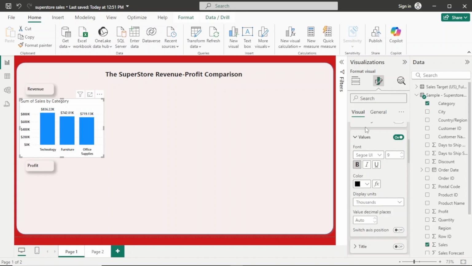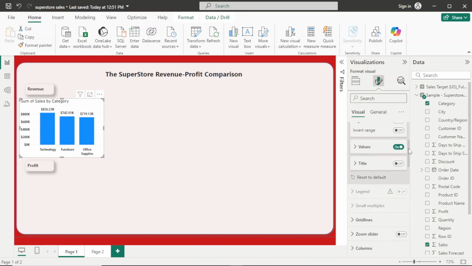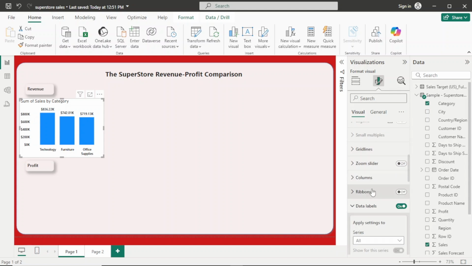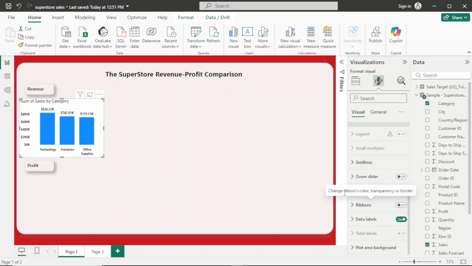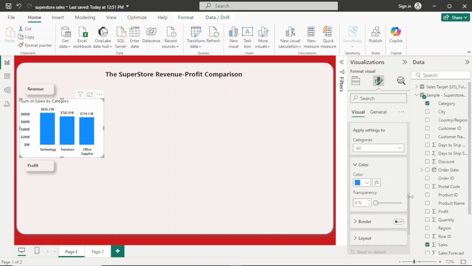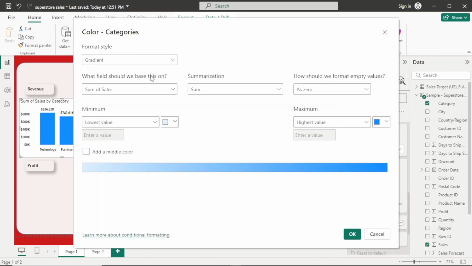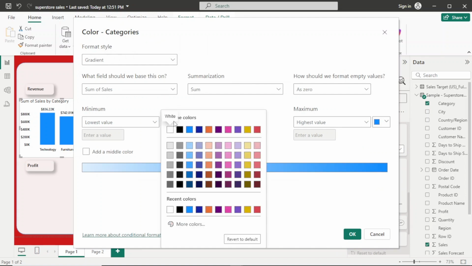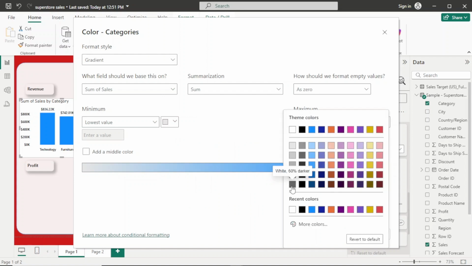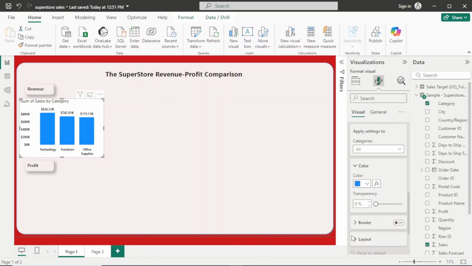That's fine. We can turn off the grid lines. Go to the grid line and then turn them off. Collapse that. You can also collapse this. Let's look at the columns. We want to change this color. And I'll put a formula here. And I want this to be in terms of the sum of sales. So the lowest sales will have a very light gray, and the maximum sale will have the dark gray there. You can click OK.